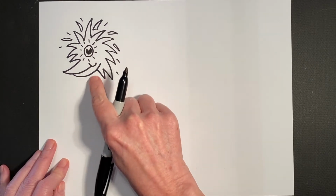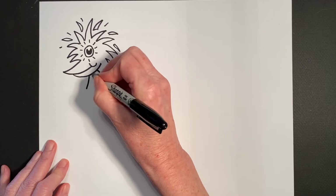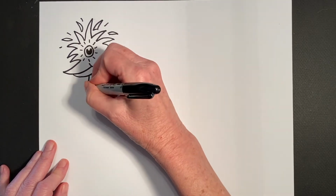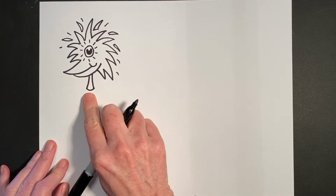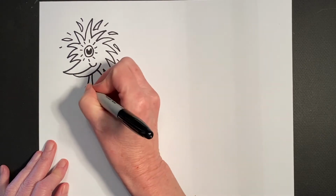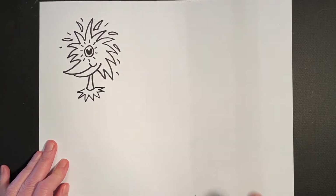Now we're going to make the neck. So starting right here, we're going to come down a skinny little neck and a little curve to close it off. And we're going to make feathers go around the neck. So it's just a little zigzag line all the way around.